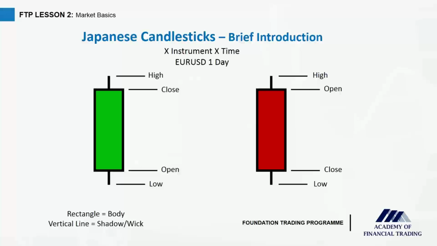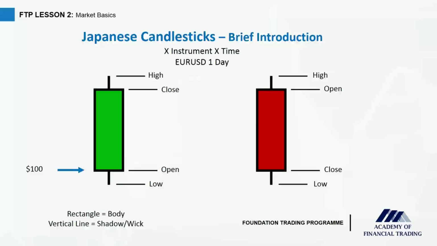However, until that time, the default setting, which we tend to go with, is that a green candlestick is an optimistic candlestick. It's a candlestick where the price has increased over time. And the red candlestick, we consider that to be the pessimistic candlestick, where the price has decreased over a set period of time. So to begin with, we'll start out by having a look at the very bottom of the body of the green candlestick.